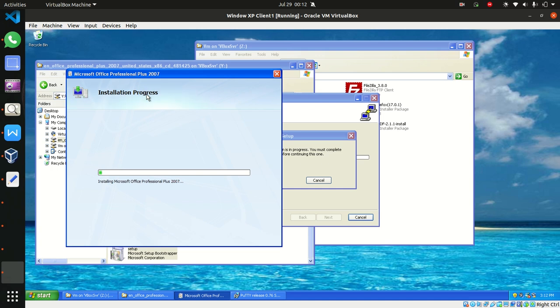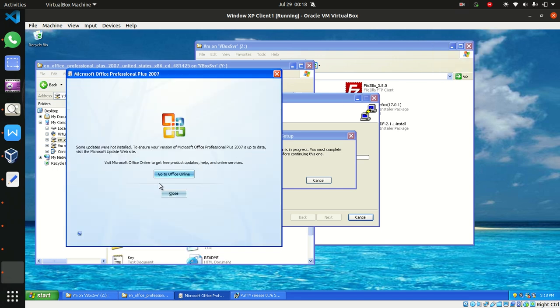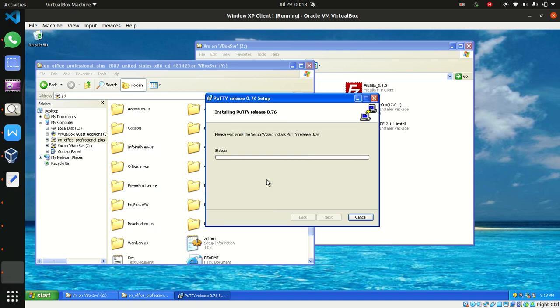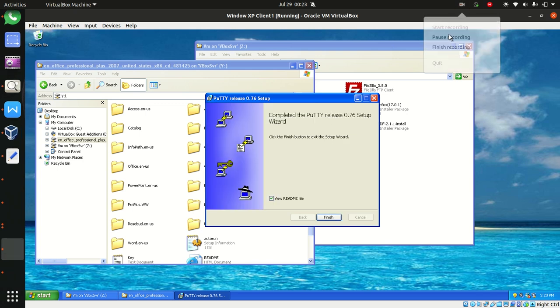Let me pause the video, then I will come back at its end. Okay, now it's done. We need to close it. We're going to use it later. Then we need to go to putty and click retry so as to continue. If we have done the simultaneous installation as mine, then we're going to wait also for the putty installation. I'm going to pause the video also. If something needs to be added during the installation process, I will resume so you can see what I'm doing immediately. Okay, now it goes as needed, then finish.